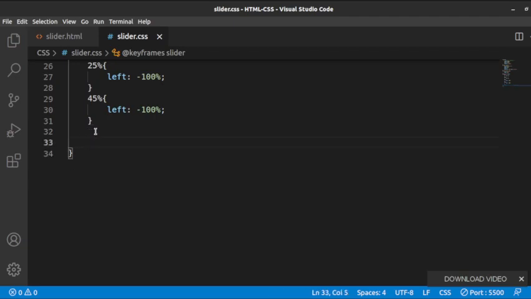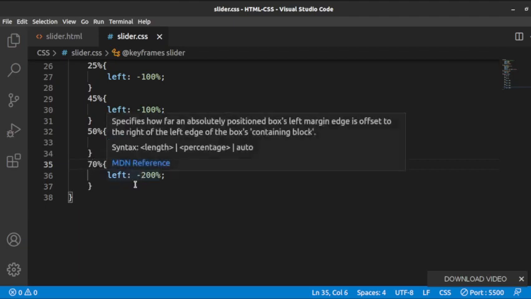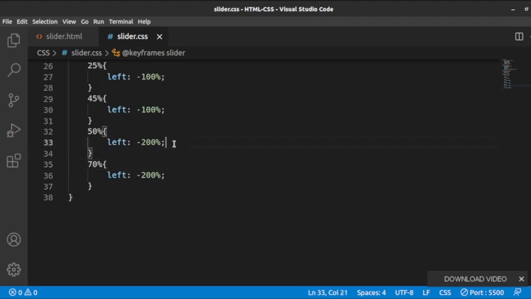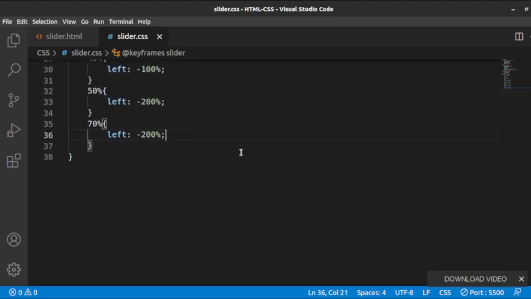Then the second image still at 75 or 70. This picks the second image. This makes sure that the second image stays and we can be able to see it. This is not a big difference. I will explain to you mathematically.